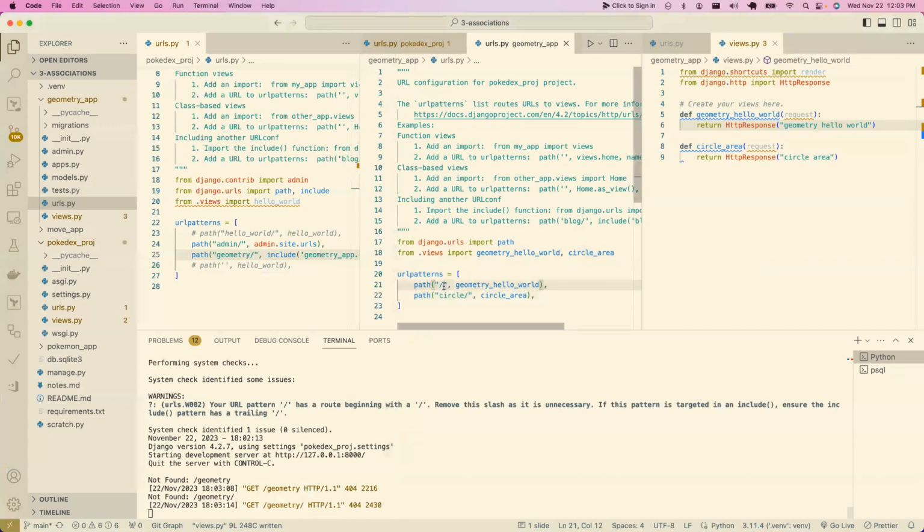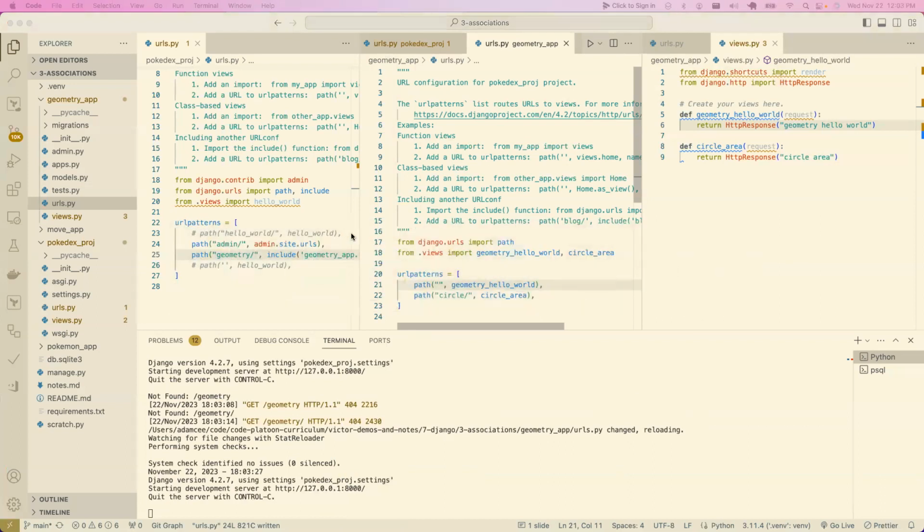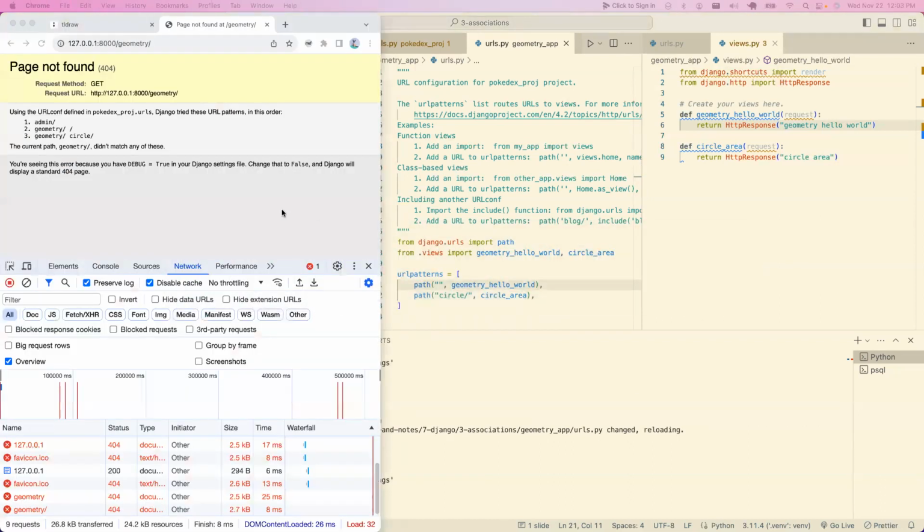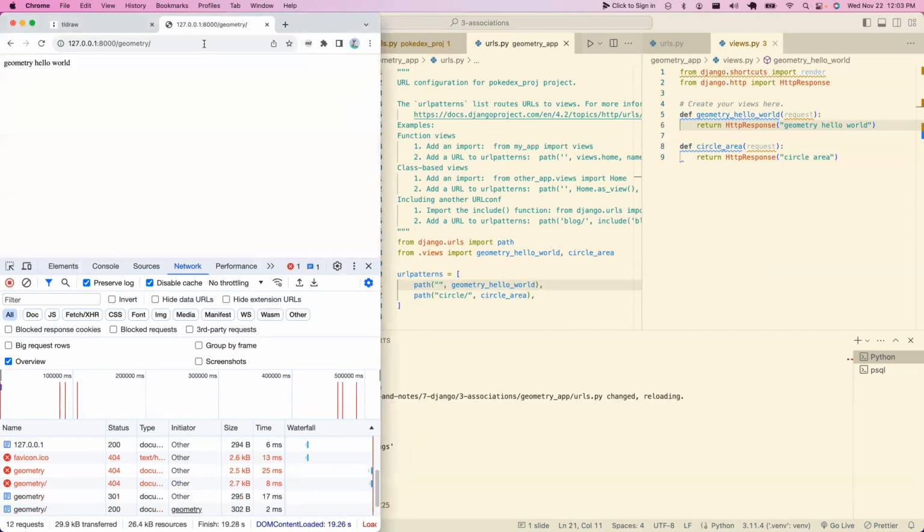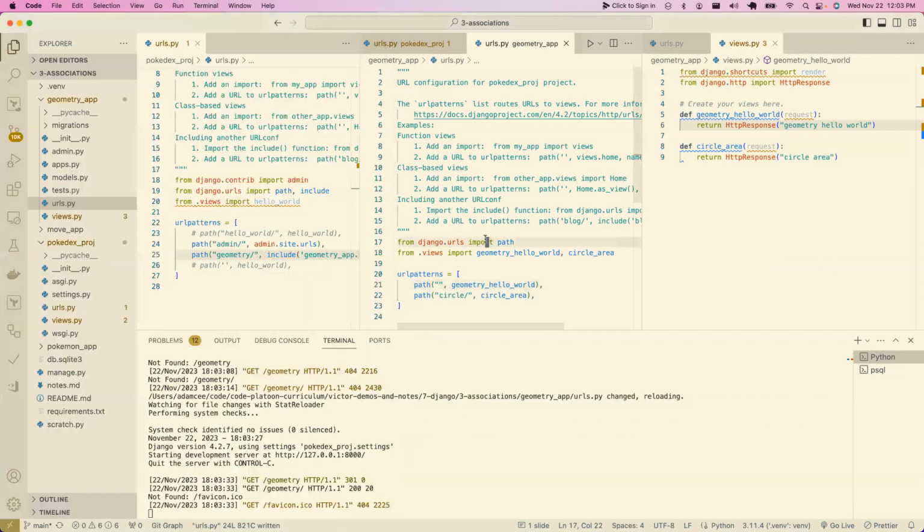I think Django does not like it when you put a slash at the beginning of paths. I probably have a couple errors to resolve here. So that was the error.